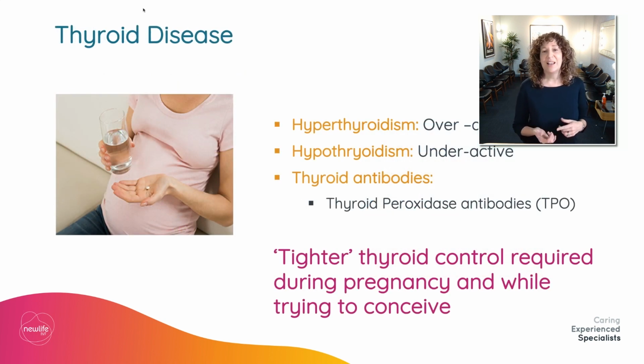Thyroid disease is also really common in our patient group, being young women who are trying to get pregnant. Thyroid disease, whether it's overactive or underactive, can affect the chance of an embryo implanting. Sometimes thyroid disease is also related to autoimmune conditions, and sometimes when you test someone's blood, you will see they have antibodies that can specifically attack the thyroid gland. So often with overactive thyroid, some women might have a condition called Graves' disease. Sometimes when it's an underactive thyroid, it might be a condition called Hashimoto's disease.